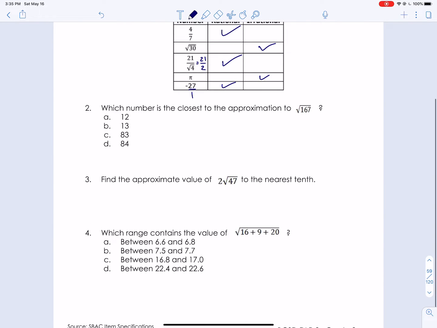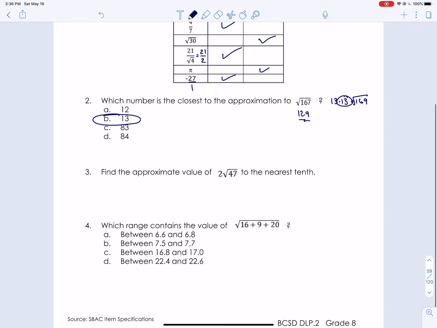Okay. Number 2, what is the closest approximation to the square root of 167? So again, it's just like we did on the previous page. What is the closest number that we know the square root to, that's going to be a perfect square? So look at the diagonal of the square root table, and we see that 13 times 13 is 169. So the square root of 169 is 13. And then 167 is really close to 169. So the real answer is going to be like 12.9, but it says to approximate, so it's going to be 13.